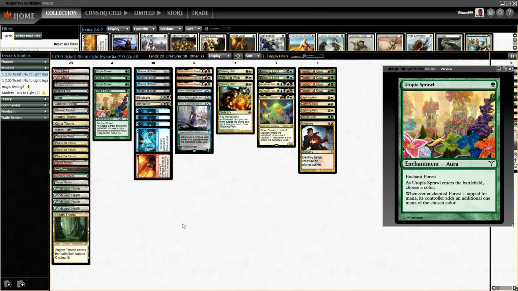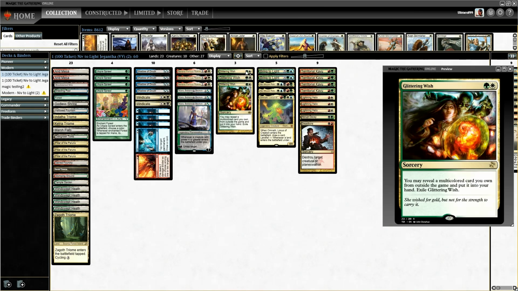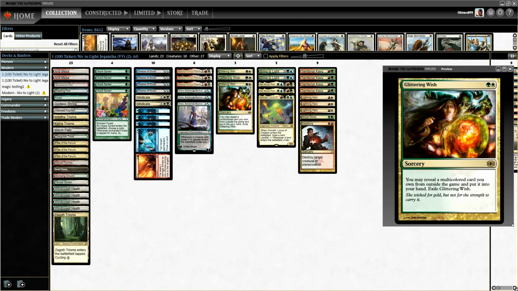We're also running 3 copies of Glittering Wish because I love this card and I love wish cards, as everyone knows. Glittering Wish lets us pull a multicolored card from our sideboard and put it into our hand. So let's jump to that sideboard.